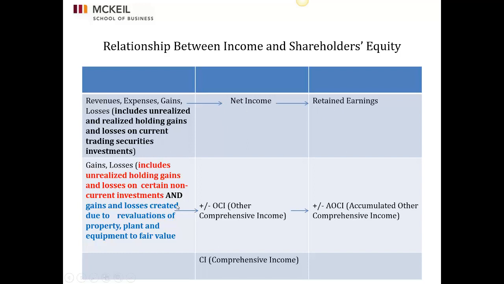Well, the same thing happens with other comprehensive income. Any gains or losses, which include all of those holding gains or losses on certain investments, and those are those OCI investments that we'll talk about later, and any gains and losses that are created if you revalue property, plant, and equipment to its fair value, those things adjust OCI. So gains here in the red and in the blue, you can see the gains would increase OCI, and any losses that we refer to here, any losses would reduce or give us a negative amount in OCI, and that OCI gets closed out to update AOCI. So again, net income plus or minus any OCI gives us comprehensive income, and retained earnings plus any AOCI, or minus if it's a net loss in your AOCI account, that would give you your shareholders' equity.